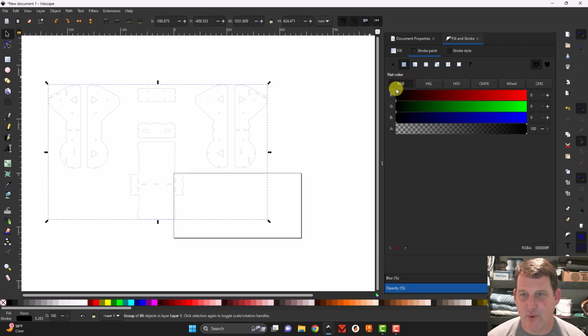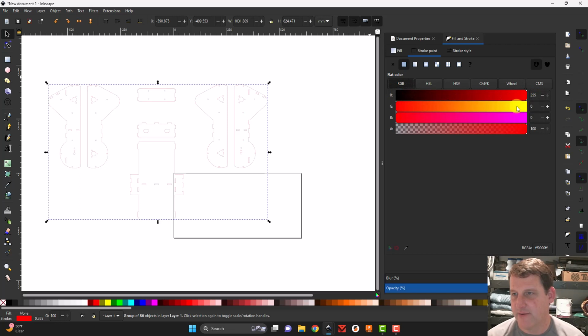I'm going to grab the red and drag it all the way to the right. What I'm looking for is getting 255. That's the red the laser uses to cut. If this says 254, the laser will not cut it. It'll skip it because it's not the right red color. So it's got to be 255 red, green 0, blue 0.